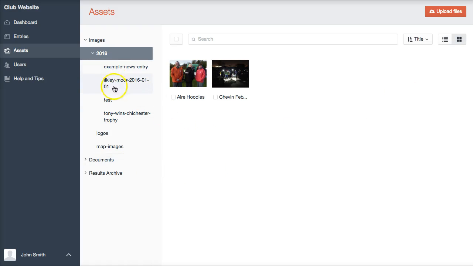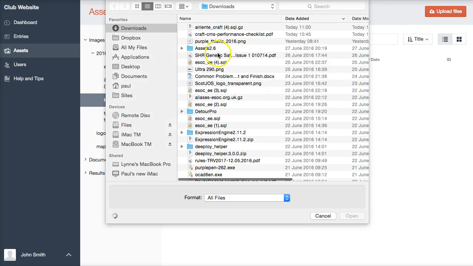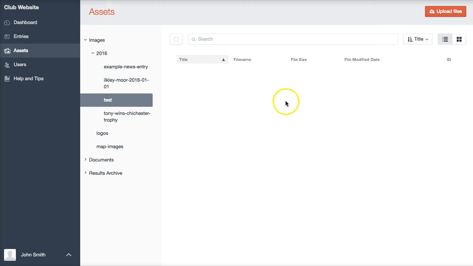So in this case we now have our new subfolder we created called test, and if we go to it we'll see that it's empty. So that's how we've done it. We would now either upload some new files, so you would do the normal look for them on your computer to upload those into this folder. The other thing you could do is move things into this folder.